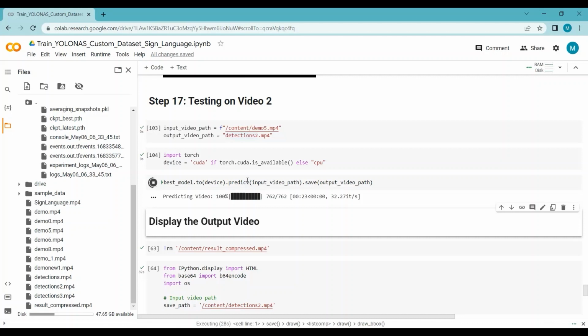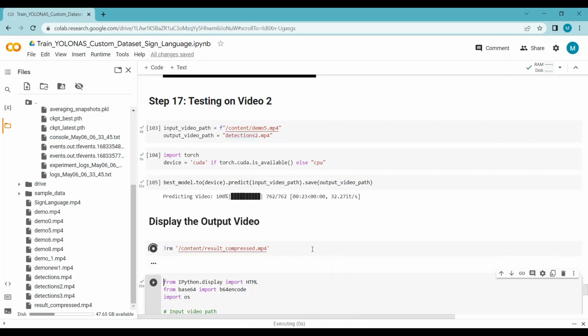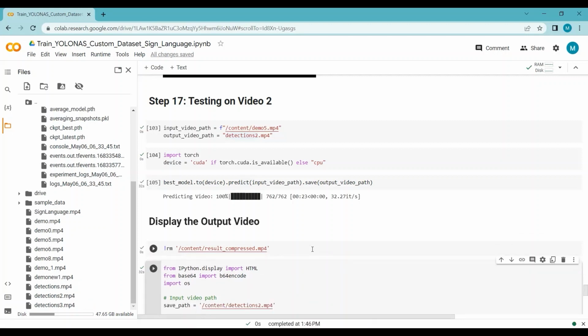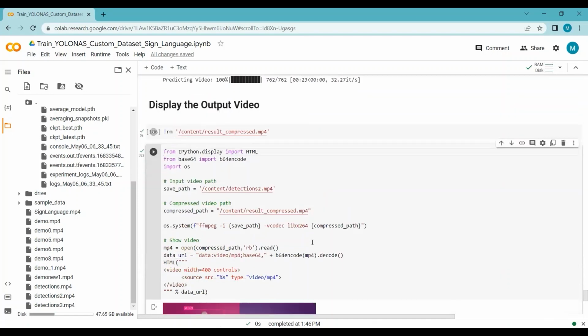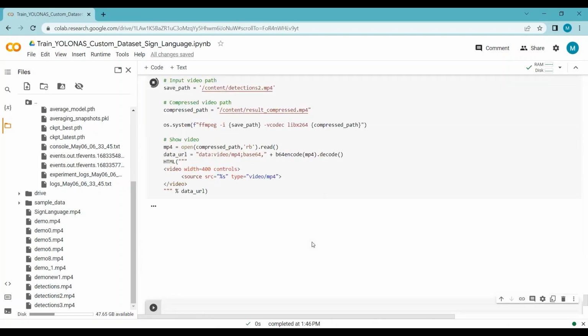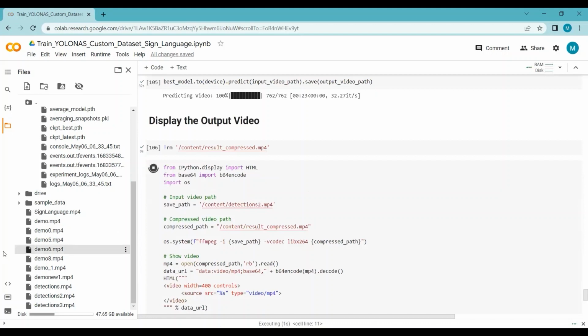So the processing on this video is done, and let's display the output video over here and see whether our model is able to detect different hand signs correctly or not. Okay, so just run this. So as you see, our output video is saved by the name detections2.mp4. Just copy the path from here and just paste this path over here.